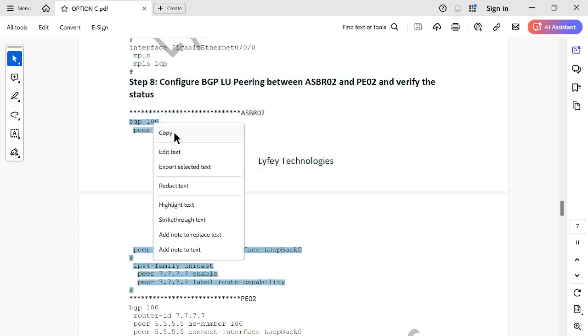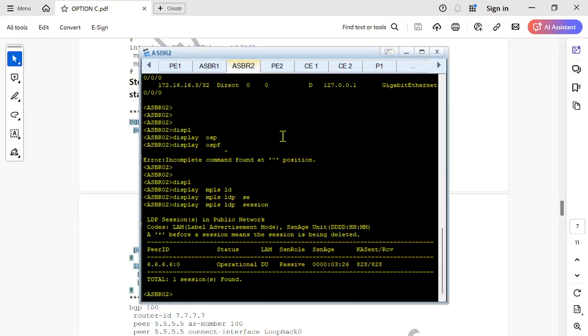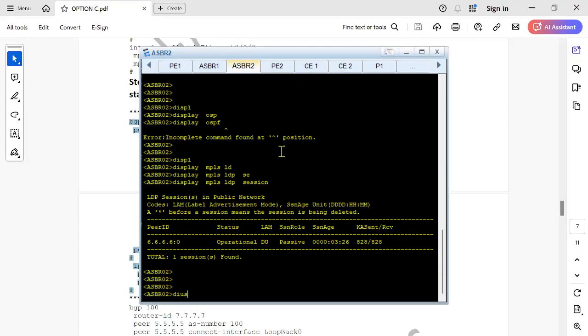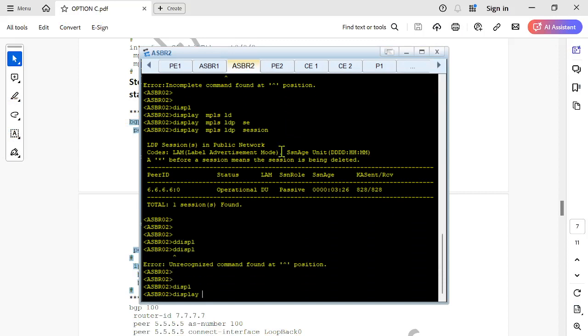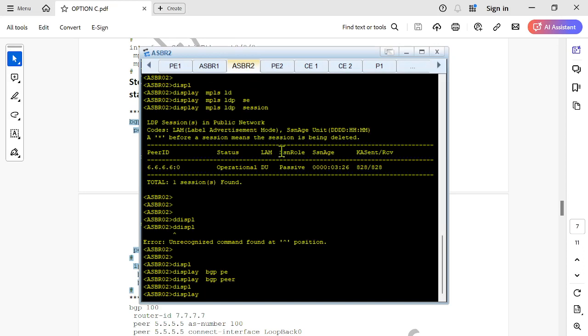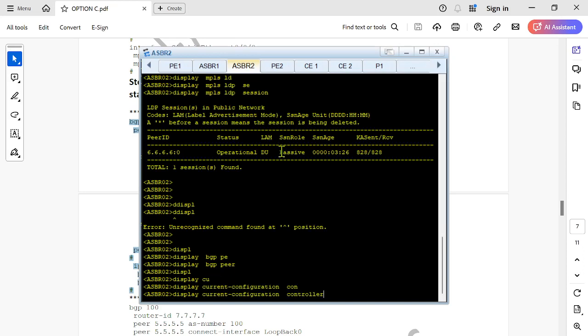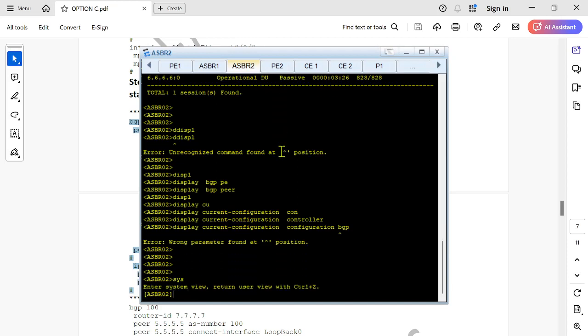So I will copy this and log into SBR02. So if I display current configuration, display BGP peer, we don't have any BGP peering session. Display current configuration BGP, we don't have any BGP configuration.